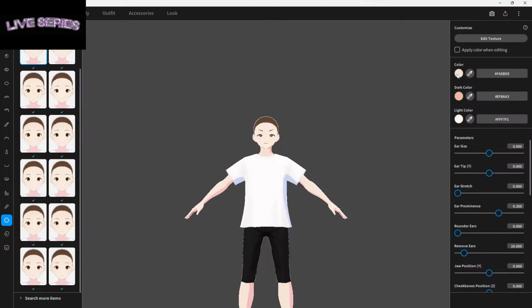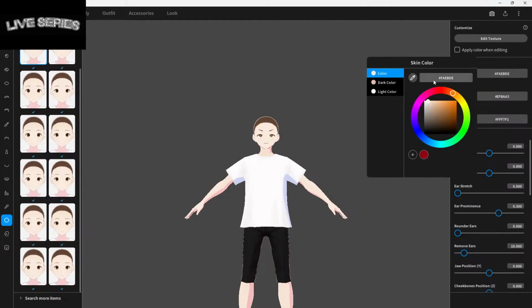Yeah, dark color. So this is the actual color of the person. This is the color of his shadow. And this would be like the color of the little side of his nose. We don't want that guy that light. A little darker would be fine for us. I'll just put it there and go here. Whoa, not that dark. Yeah, something like that.